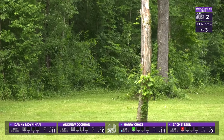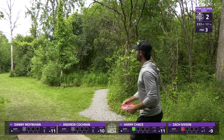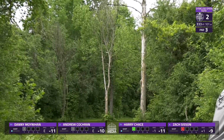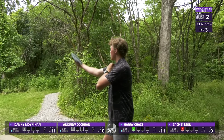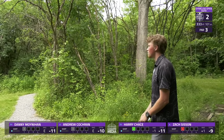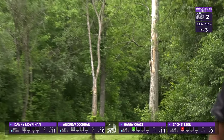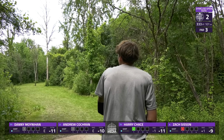Yeah, that is what Harry was going for, but catches some branches mid-flight. Drops him down in the fairway, though. Yeah, there's a lot to get caught up on up here, as Danny just did. That's one you definitely want to get around, but it's so easy to hit that one kind of in the middle. You kind of got to trust it on this left side high and getting like a really late flip. Even that was just early.